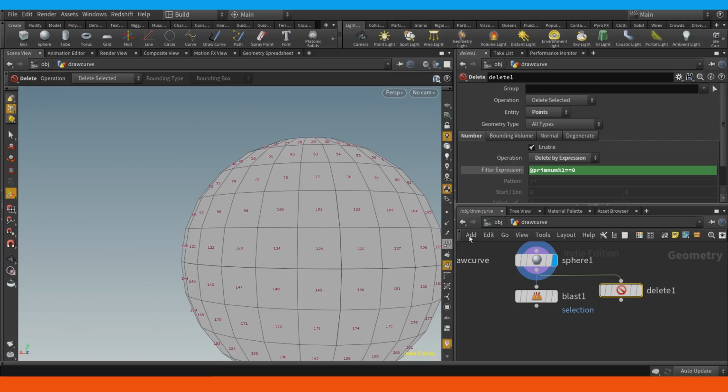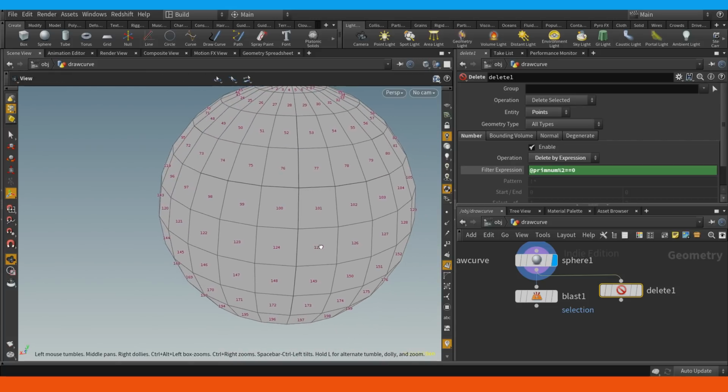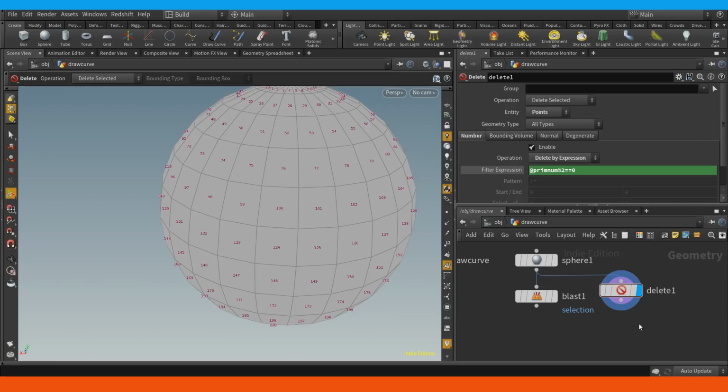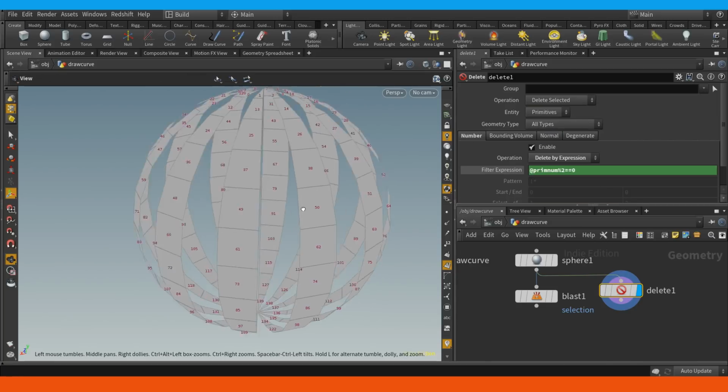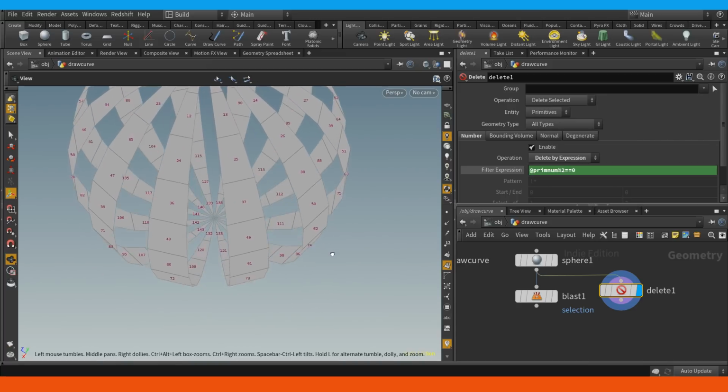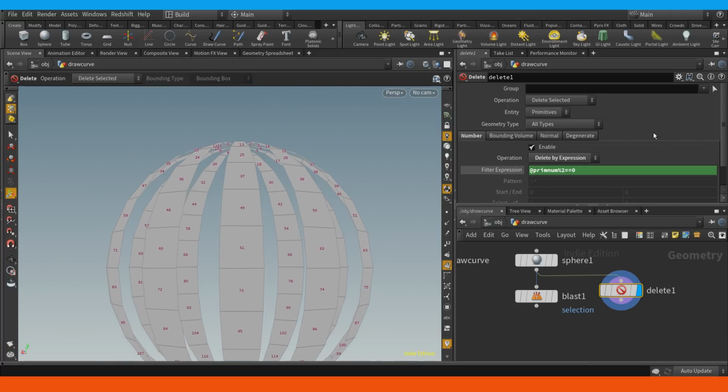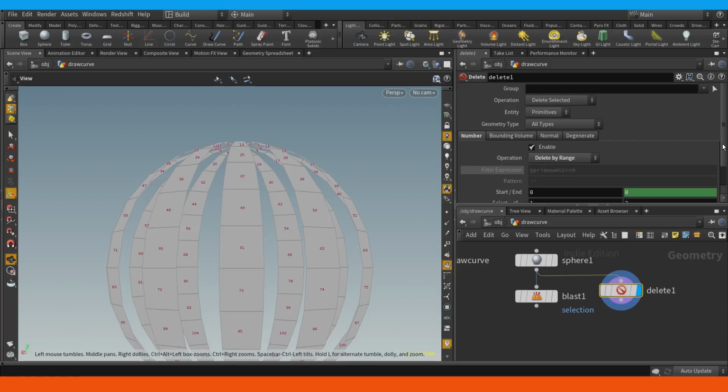So we're saying if they're even, then we want to delete them. Of course, I have to change that to primitives, and we've deleted every second column. Delete by range is another handy one.